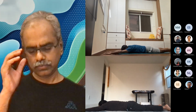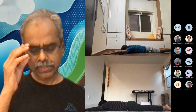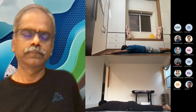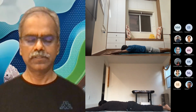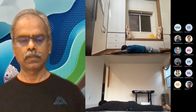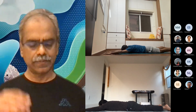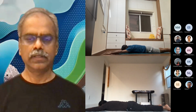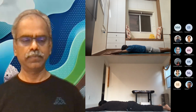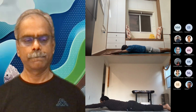Now we are going to approach the same posture as we talked about earlier in the session. We're going to approach the same posture for the second time. Keep the legs down, your legs are hip width apart, toes are pointing to the back. Inhaling, arms up, chin up, head up, chest up. And continue to breathe. Don't hold your breath in any posture.